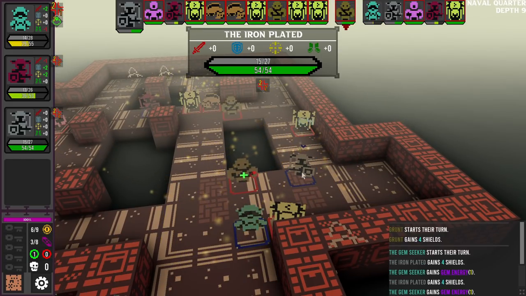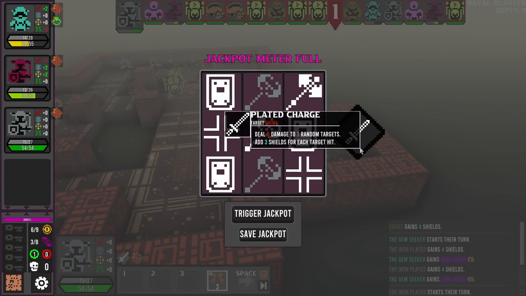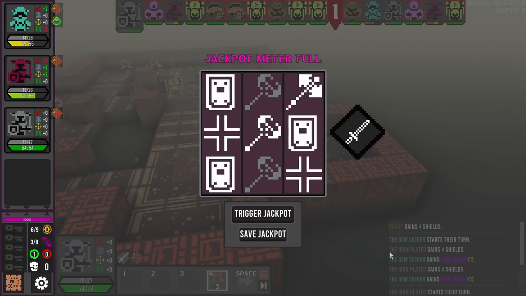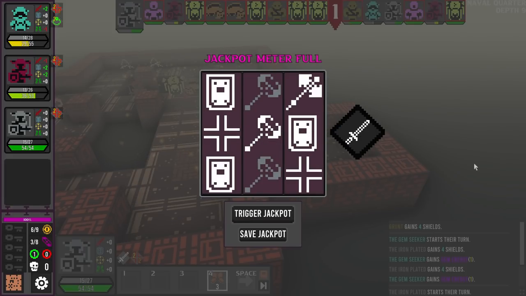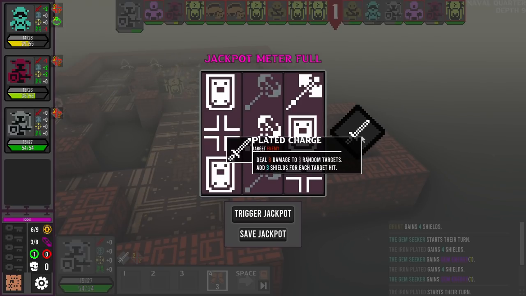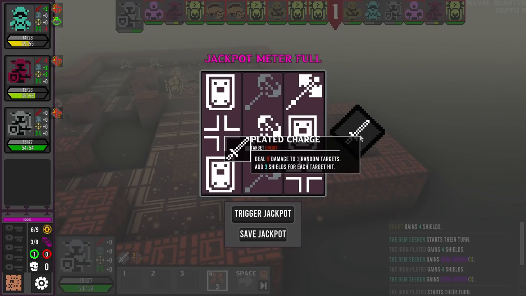This is spicy. I feel like it's more important for him to have it because he gets the extra when he gets hit. My jackpot meter is full. I can trigger my jackpot and automatically... Okay, so after a certain amount of time of not getting your jackpot, the game does allow you to just forcefully get a jackpot. Deal 8 damage to 3 random targets. Add 3 shields for each target hit. That's what we would get. We would get 3 of these.